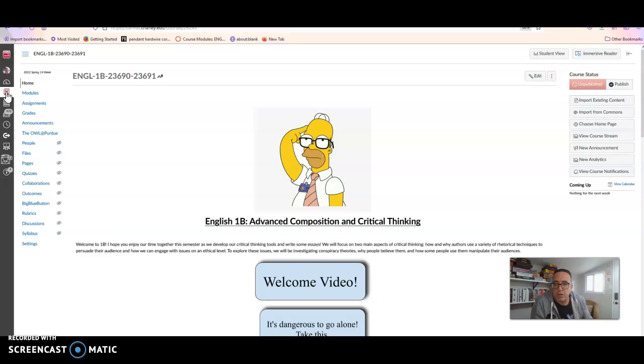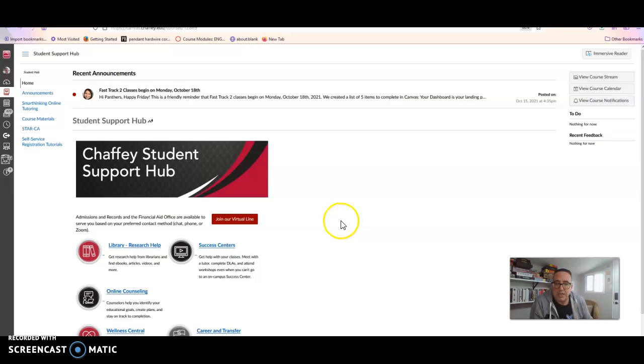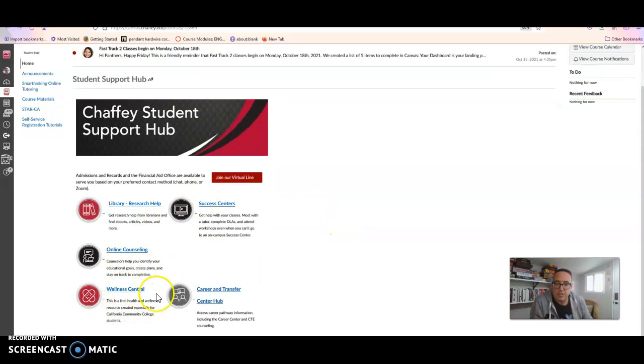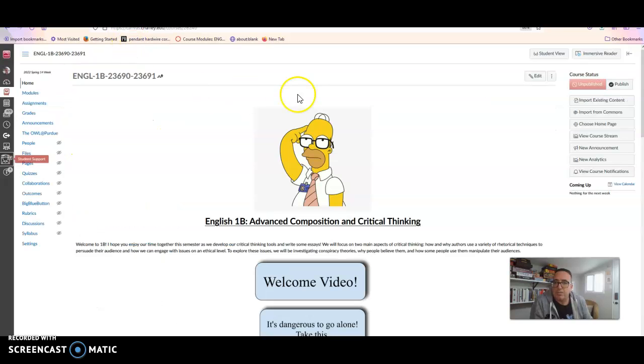You can go to your other courses, you can check your inbox, although that's probably linked to your Panther account. So, it says here I have 473 messages, but I read and answered all those messages through my mailbox. But anyways, all these different options, this one is a good one, student support services. That's a good one to check out. This is where you'll find all our online support services, right? And so very important thing to check out. Anyways, back to our course.